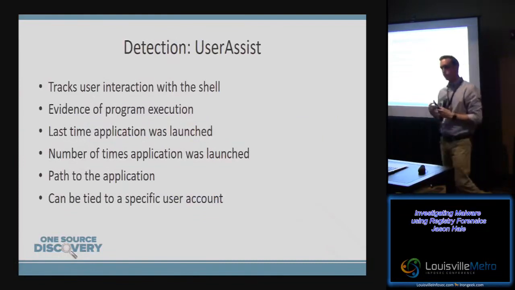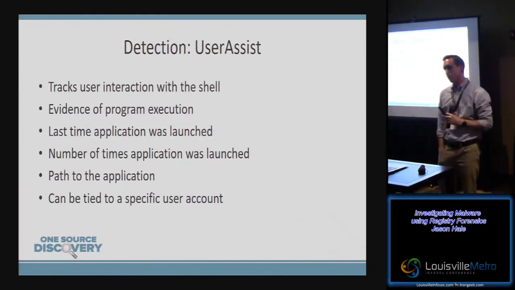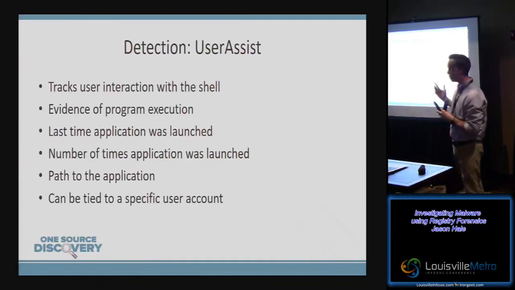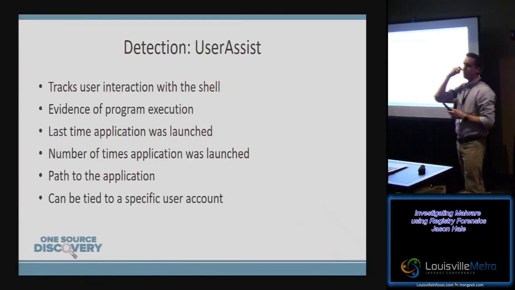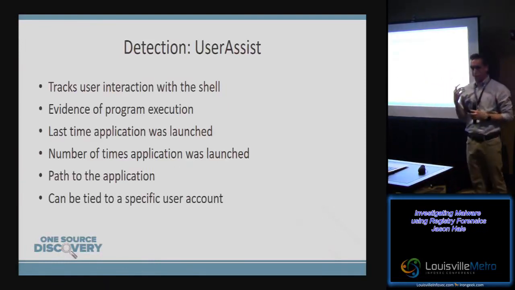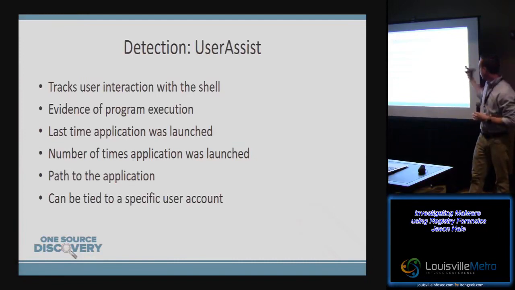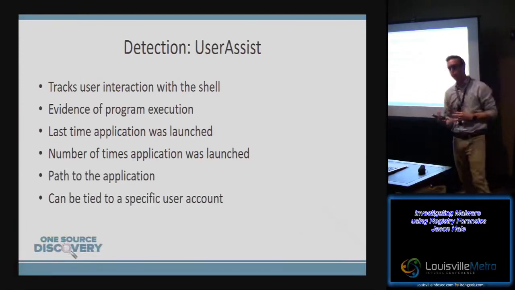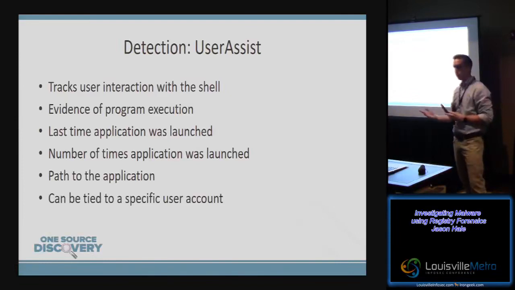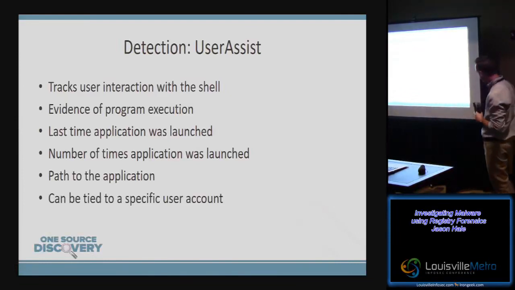All right. So UserAssist is another location here that we commonly look at with regard to program execution. This is different from some of the others in that this will require interaction with the shell. So this is not going to catch users running command prompt or executing commands from the command prompt. It is going to require interaction with the shell, so it's kind of a caveat here.